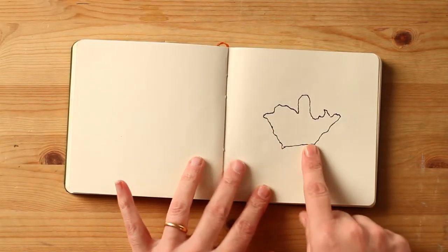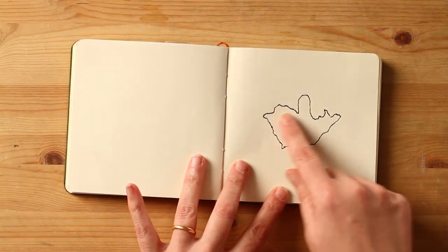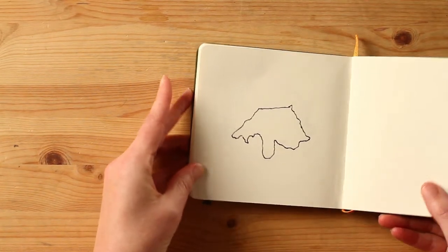At first look, I kind of see a bird in here. I see a beak here, maybe the eye could go here, and this would be the wing and tail. But before I make my first mark, I'm going to turn my book around in all directions, looking to see if another animal pops out that I might like better.